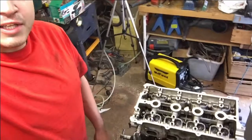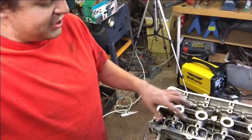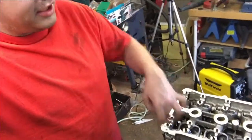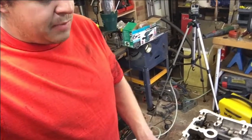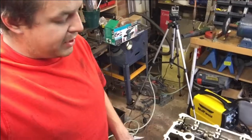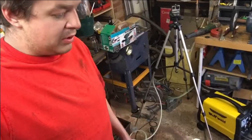Okay, so the head is on, and torqued down to the correct specifications in stages. This one, this one, this one, this one. So you're sort of doing an anti-clockwise sort of motion with them. So the head's on. Head gasket was in. The head was skimmed, but the block was just cleaned up, and then a brand new gasket on. Made sure that was all perfectly clean as it went on, and then you had the bolts.